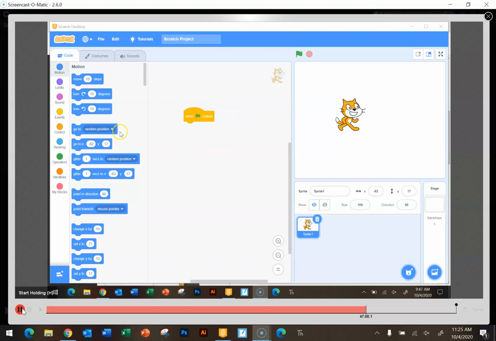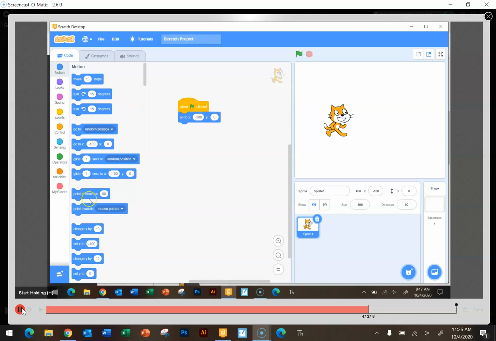So I stopped the program there. Then I got it to work again. And then I said, okay, now what I really want to do is start Scratch on the left side of the screen. So that's what the -104 is, because he's going to be talking to someone else. So I wanted to have room for the other character. So when I start the program, he starts there instead of in the middle.